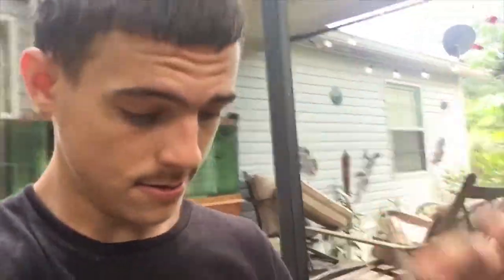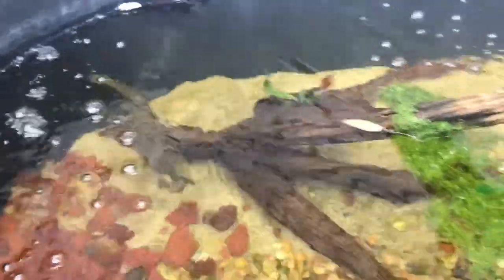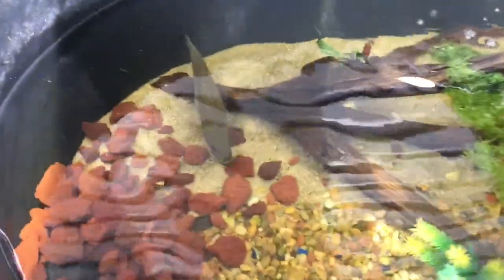Let's go feed this lizard to the bass. Another lizard coming in for you bud, you ready? Ooh, you missed — oh, you got him! You got him, hopefully I got that on camera. You got him bud, you're beautiful, you know that? You are beautiful. We need to get him some worms — hold on.